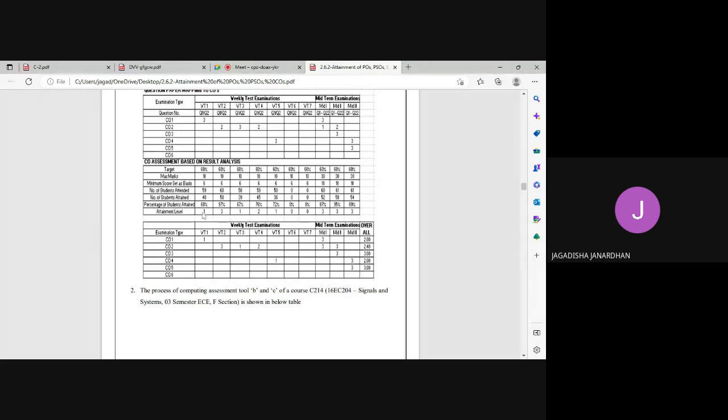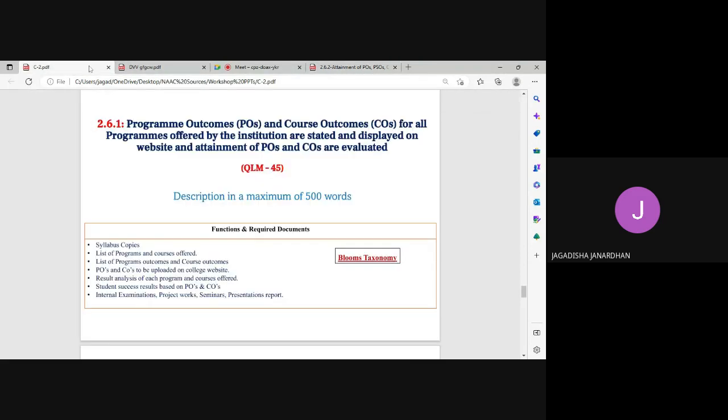So like this, attainment levels have to be considered first, and together we take the average of these. The internal examination average can be computed, and adding the end examination, we will get the course outcome attainment level. If it is 2.2, and you have 3 levels, so it's good. If it is less than 1.5, that is below average, then you need to give suggestions on that. This type of mechanism should be followed, and that has to be explained here.